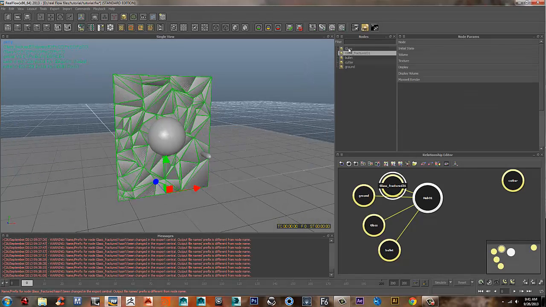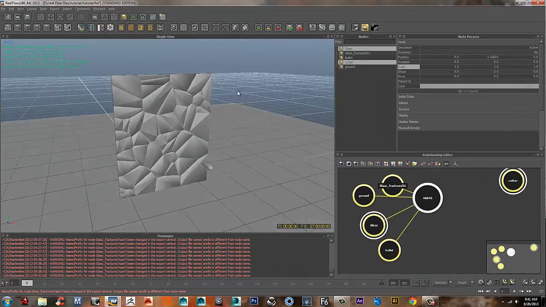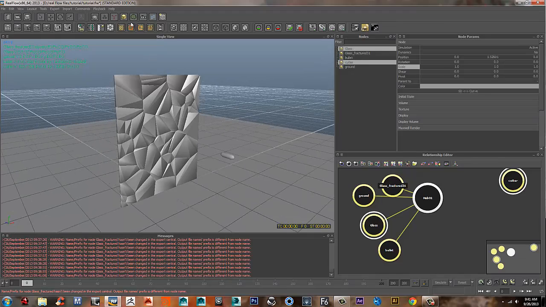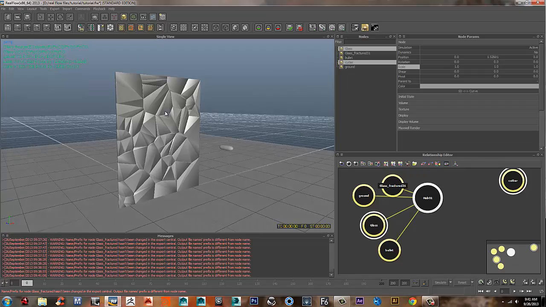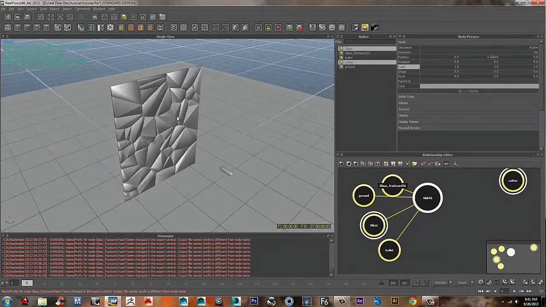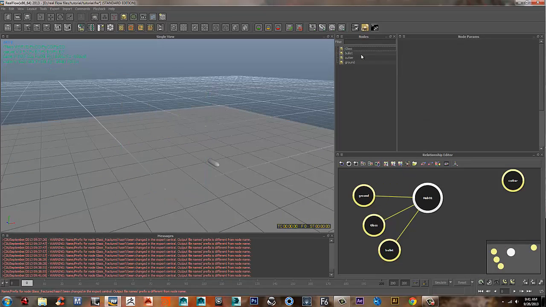Okay, to show you this, let me hide the glass and my cutter object. Control H. The good thing is that even if you hide your objects, you can still use them. So I'm just gonna keep them hidden and keep using them. So basically that's the first cutting mode, the Voronoi. That's nice, but we don't want that, so I'm gonna delete it.